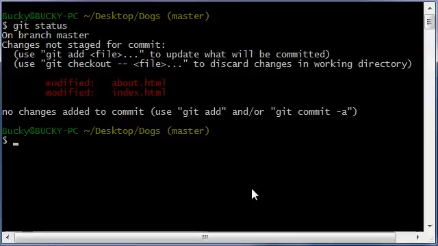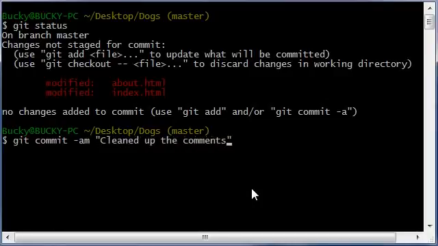So what I'm going to do right now is hit git commit before even adding these to the staging area, and what I can do now is hit -am. So it's not just the ordinary message, it has that -a. And now let's go ahead and say cleaned up the comments.